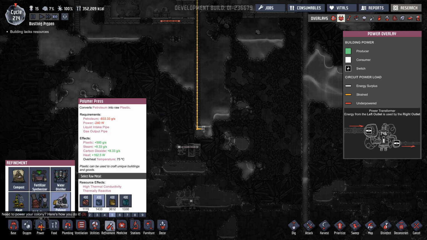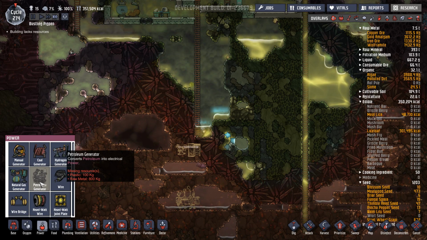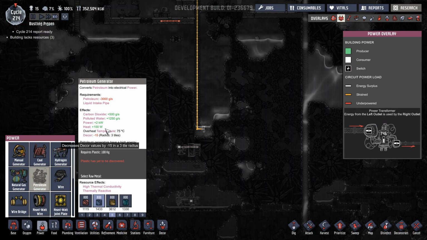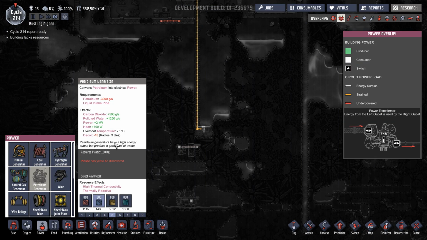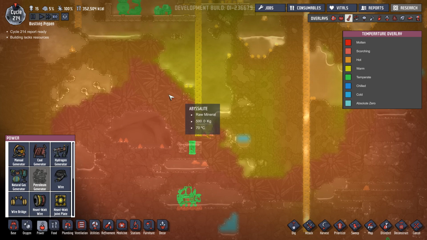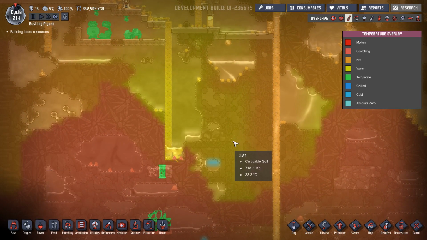And then we can also send that petroleum over to a petroleum generator, which we need plastic for, and raw metal of any sort, and that will make lots of power. 2 kilowatts of power. That overheats at 75, plus the gold 50, 125. And this area is 72, 83. Yeah, so we'll be fine setting that up around here somewhere.